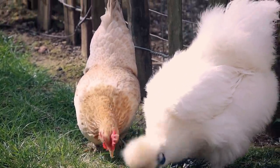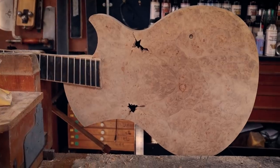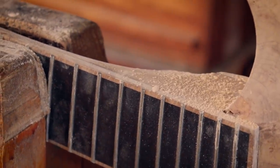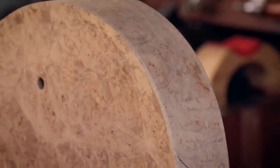It's all you care about, isn't it? Treats. Back to work. We're getting there. And I haven't used a single sanding machine yet. I'm not really in the mood for noise. Not at all.